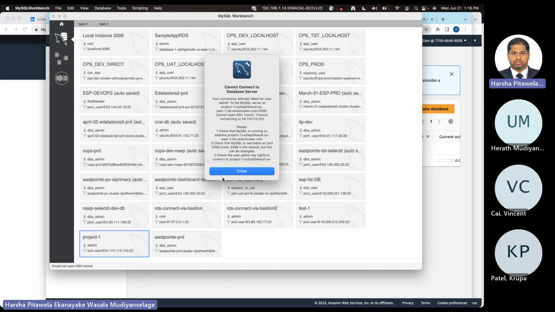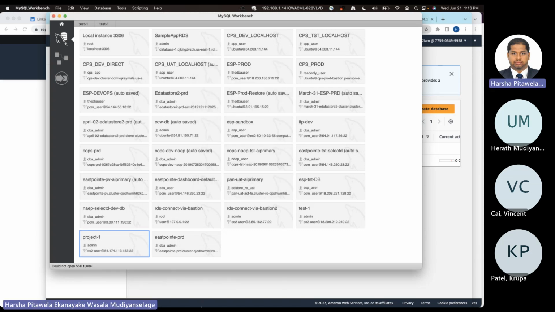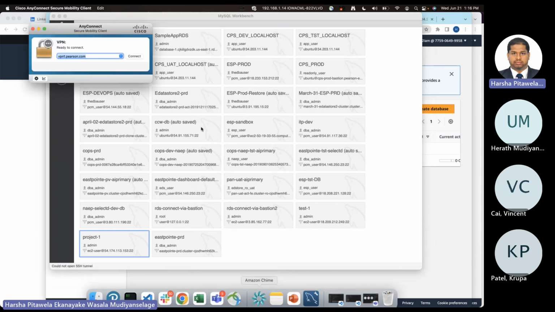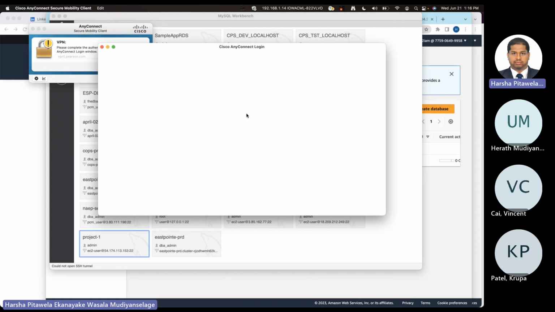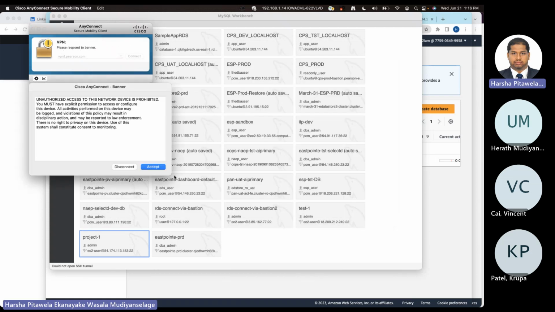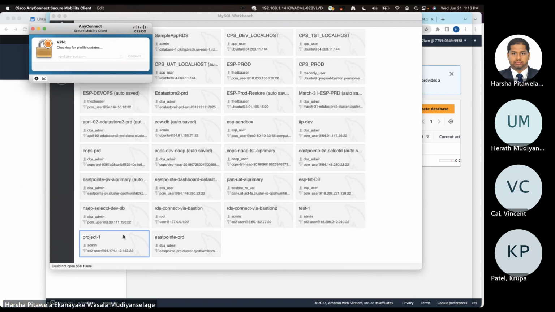So I'm going to edit this connection because it's still starting. It says it cannot connect. Or maybe I want to connect to my VPN too, because my Bastion can be accessed only through my Office VPN. So I need that too. I need to have a connection to the VPN now.